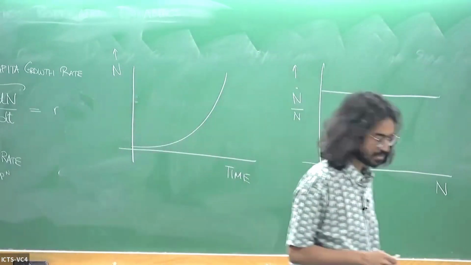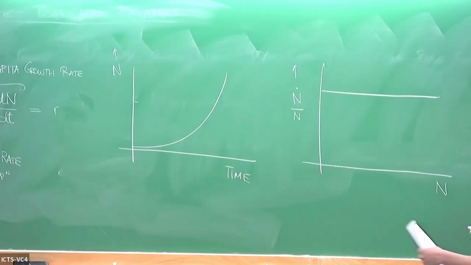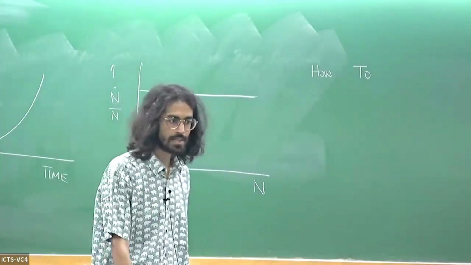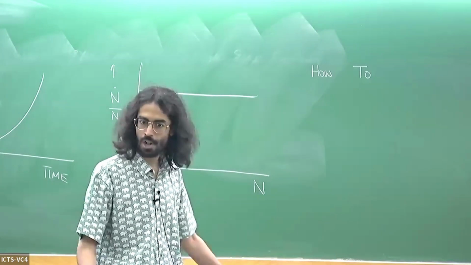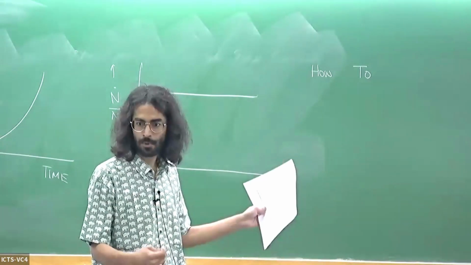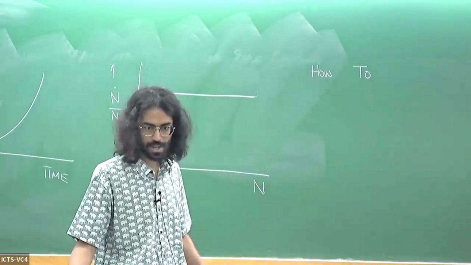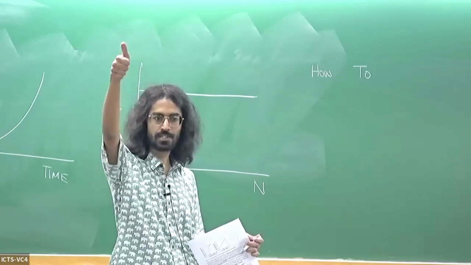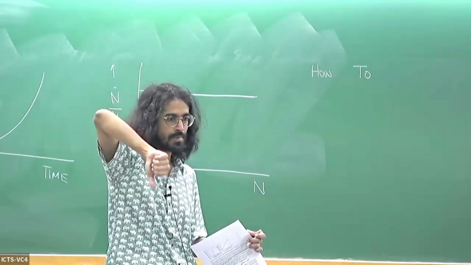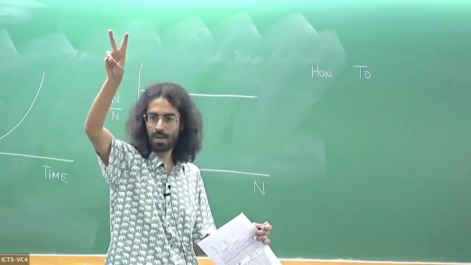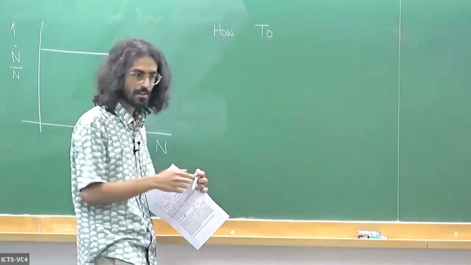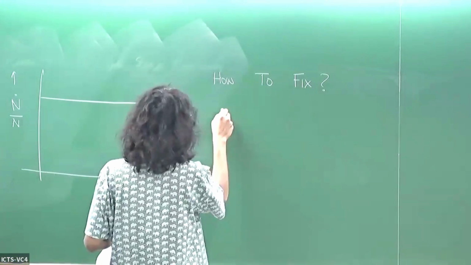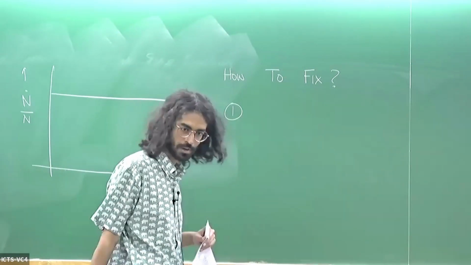So how do we fix this? Okay, let's just take a bunch of choices. One other thing that we'll do in these classes is that we will make you all answer some questions. So I'll put up some options for you, and you can each take about 10-20 seconds to think about them, and then if you want to say yes or no, you can just use your thumbs up and thumbs down. And if I give you multiple options, then you can do 1, 2, 3, 4. And so we'll take a vote. Okay, how to fix this issue that you grow forever? I give you some options, and then we'll vote on whether or not they work.